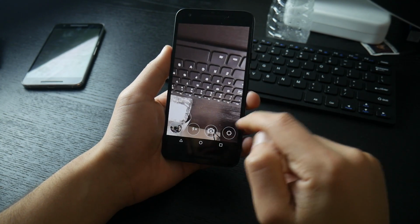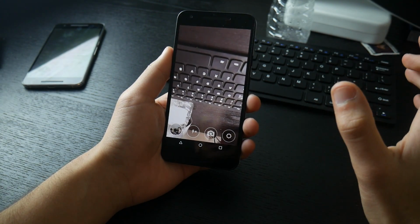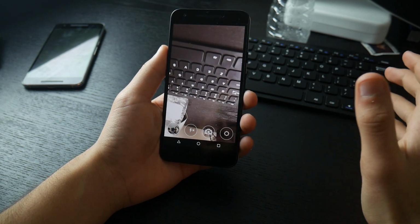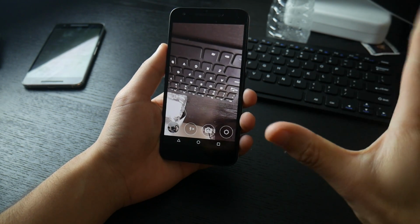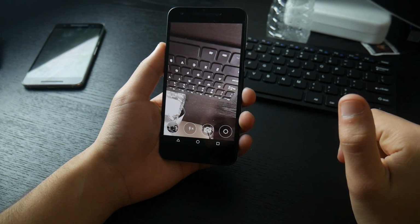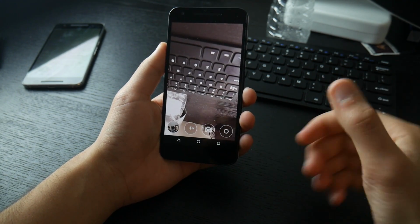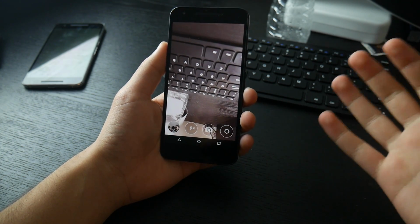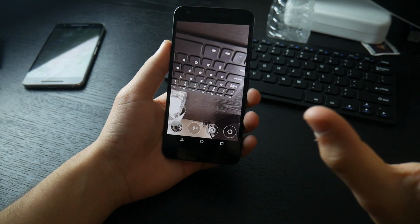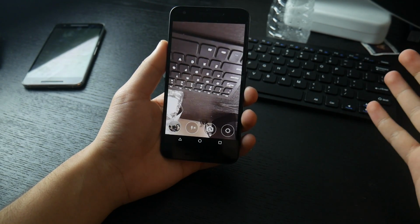Super useful, especially when you want to signal when your friends that you're taking a picture of are ready. They don't have to yell out, "I'm ready." All they have to do is just clench their fist and let go, and then it will signal the picture to be taken. It's also especially useful when you have a tripod set up and you want to be in the picture as well. You just lay your phone on a tripod, and when you're ready, you just clench your fist and take a picture. From within a couple feet of distance, it'll be able to take a picture.